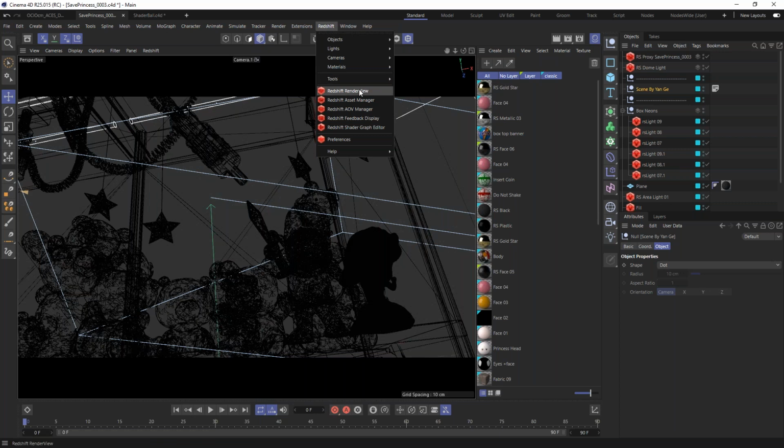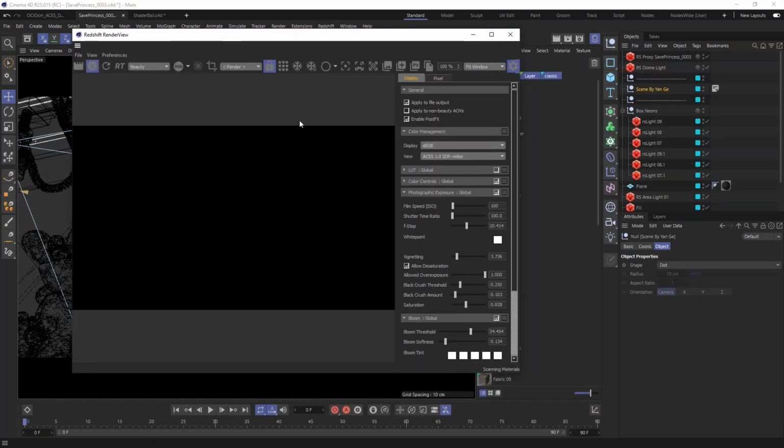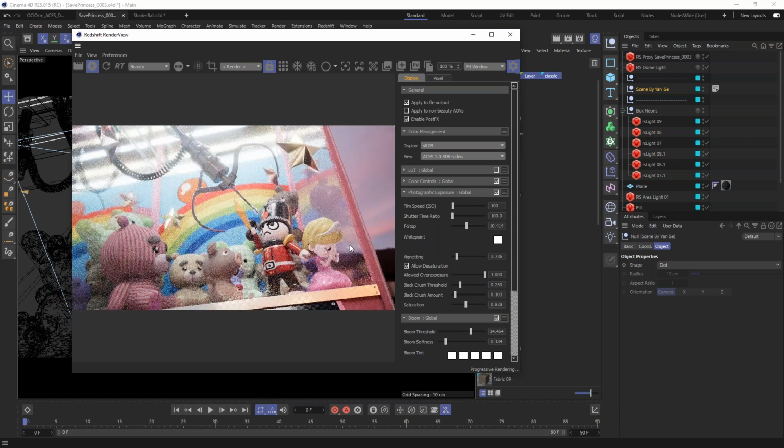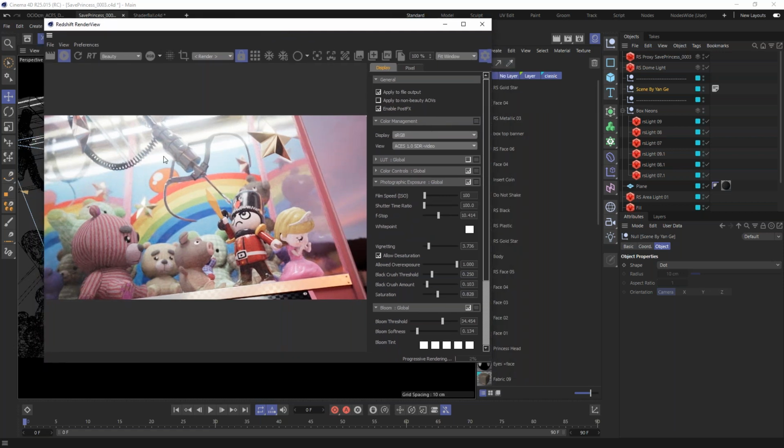So let's go to the render view. Let's activate. So it's going to take a while, not very long, because it is a very heavy scene. A lot of reflection, a lot of colors. And here it is. Okay, and this has already some color correction, and you can see all the color are looking good. I mean, I have worked with this scene with the old workflow, and it would break very quickly if you change too much of the scene.